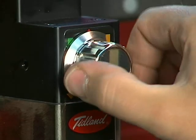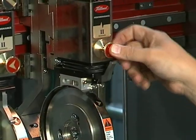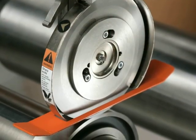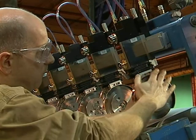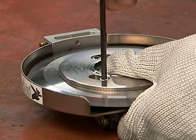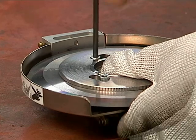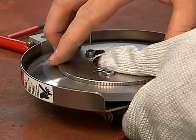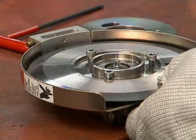While they are known for their ease of use, accuracy and durability, we also pioneered operator safety through continuous improvements like blade guards and removable blade cartridges. Operators can change blades away from the machine, eliminating the awkward positions that used to be necessary to reach into the web path to get to the blade. Now the operator can stand at a sturdy, well-lit workbench to change or sharpen blades.